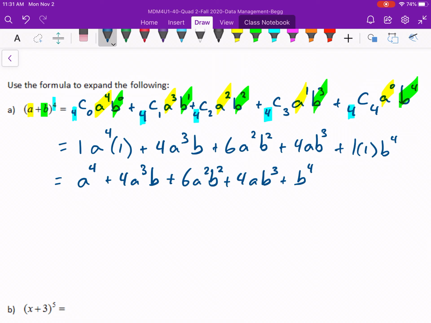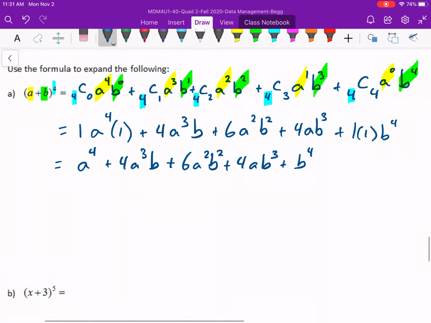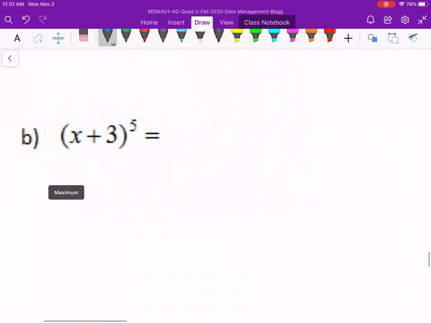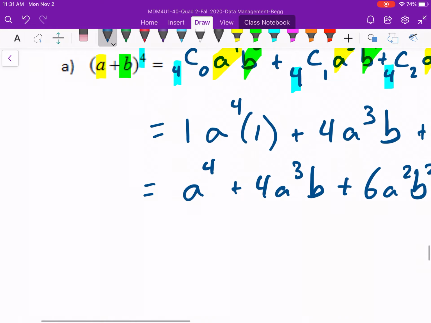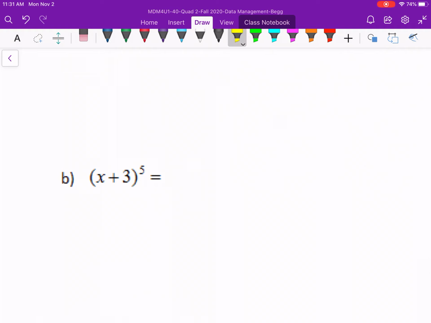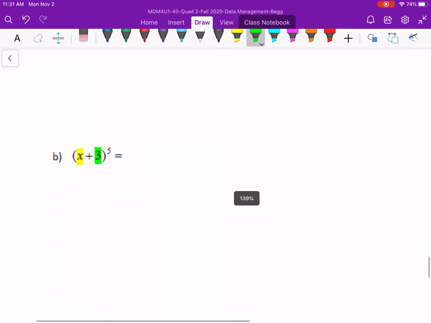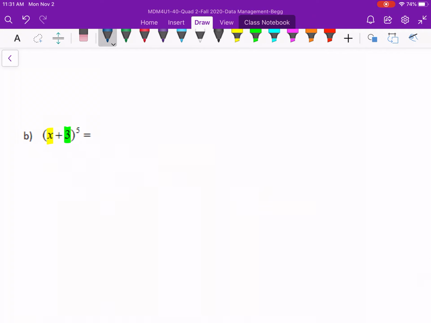So hopefully you picked up on those things I was pointing out. Now there's other twists that we could throw in there, though. A and B aren't always going to be A and B. A and B are going to be whatever numbers are in the binomial expansion. This is much more what we normally see, isn't it? So x plus 3, for example, where I'd think of my A value as x, and my B value is just the number 3. And n of course is 5 in this case.